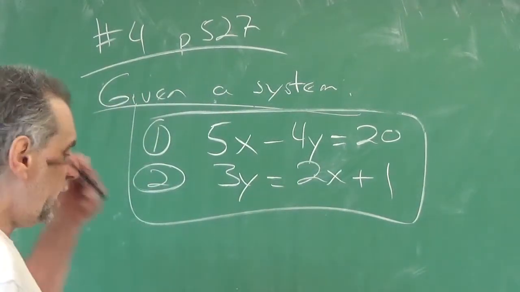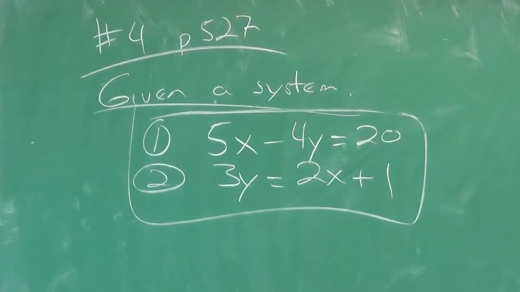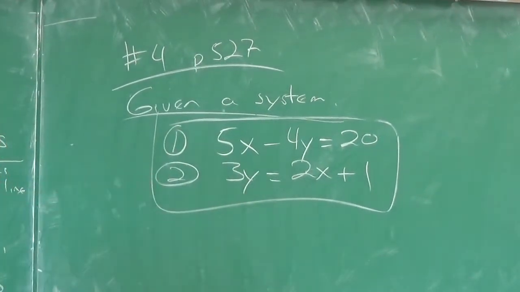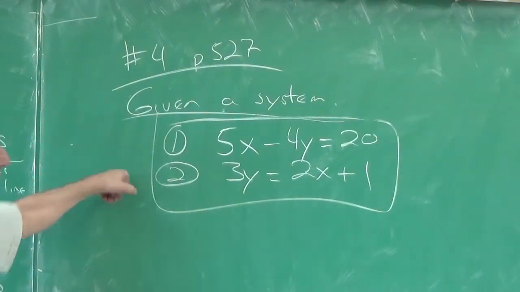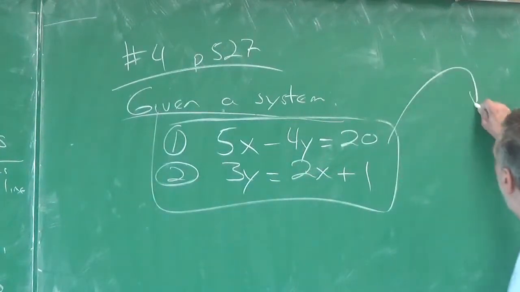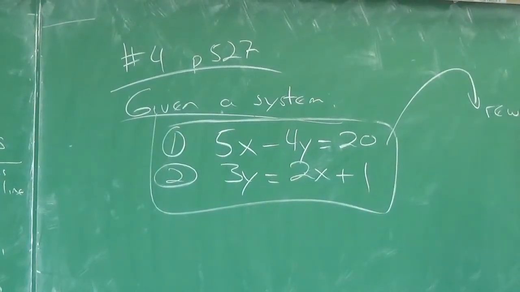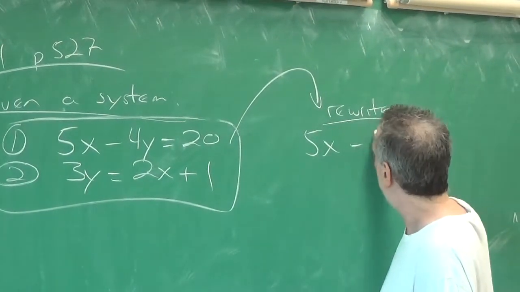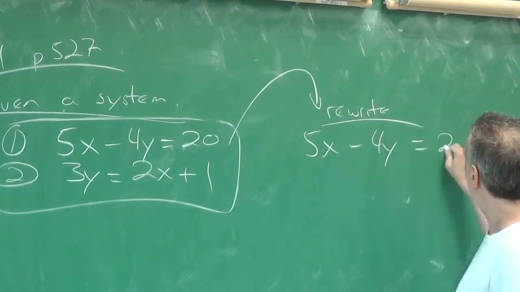Now it's generally a good habit to get into to line up your x's, y's, and constants. This one is not quite lined up, but since we're just checking this one, it's not so important. But it's a good habit to get into to rewrite it like this. x is in one column, y is in the next, constants over here.